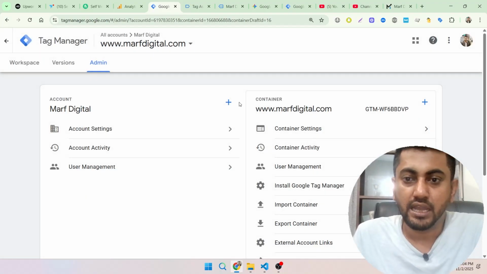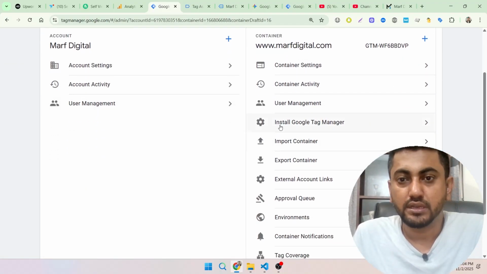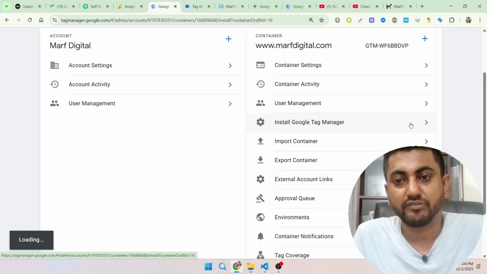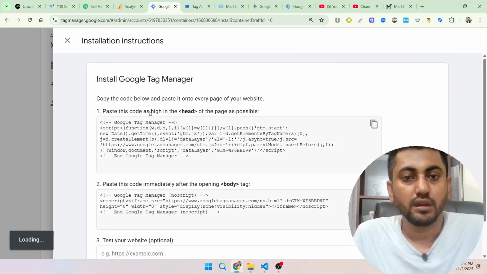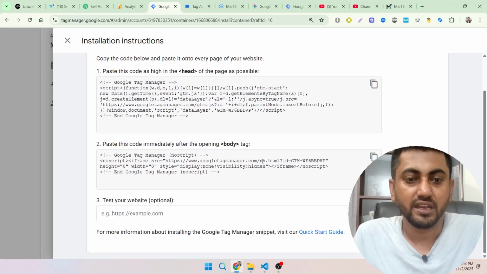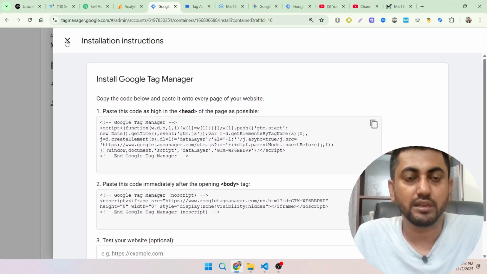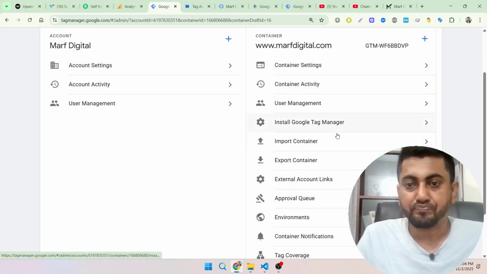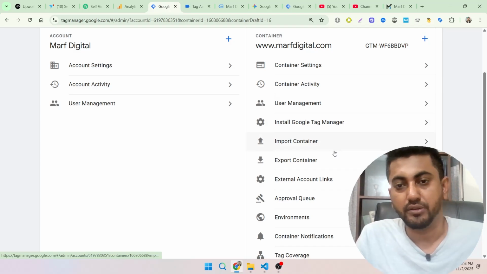And Install Google Tag Manager, same thing. From here you can see your Google Tag Manager script, which is also available in the interface in the top menu bar. And there is import container and export container.